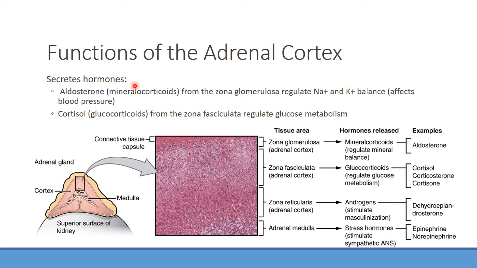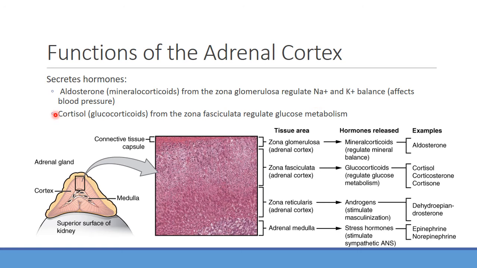So looking at some of the secreted hormones here, you're going to see that aldosterone, which is going to be a primary mineralocorticoid, is going to be coming from the zona glomerulosa. And this is really, really important for regulating blood volume and also electrolytes, namely things like sodium and potassium. So mainly working within the kidneys to try to help to hold on to more fluid and to more salt.